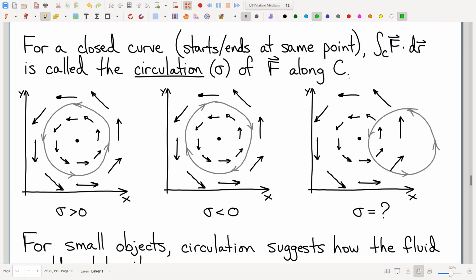Now, we have a weirder circumstance over here. I mean, what should I imagine about the circulation around this curve here? Well, on the one hand, on the left side of the curve, it appears that the fluid is flowing opposite of the direction of the curve. But over here on the right side, the fluid is going to be going consistent with the direction of the curve. So it's like we got a little tug of war, some negative, some positive. Not clear how that's going to work out. And sometimes it is just not immediately obvious at casual glance. In fact, usually it's not immediately obvious at a casual glance.